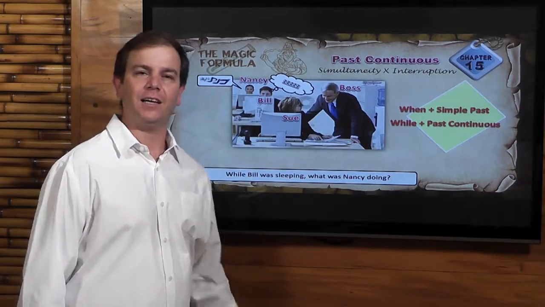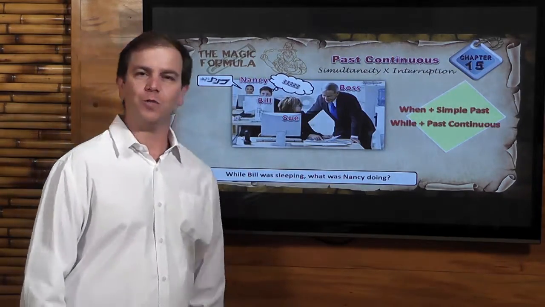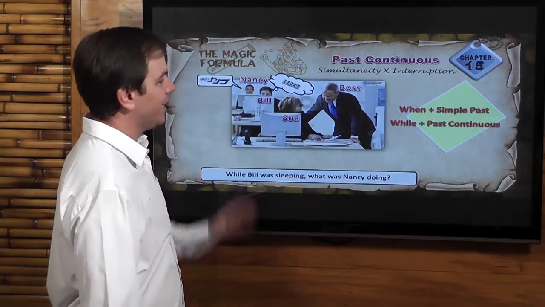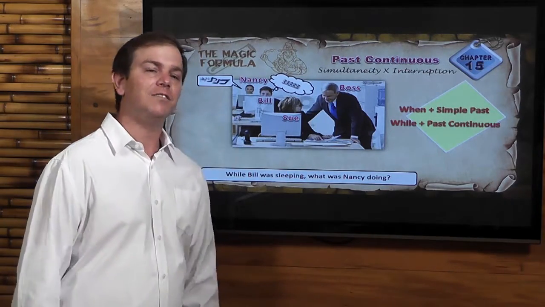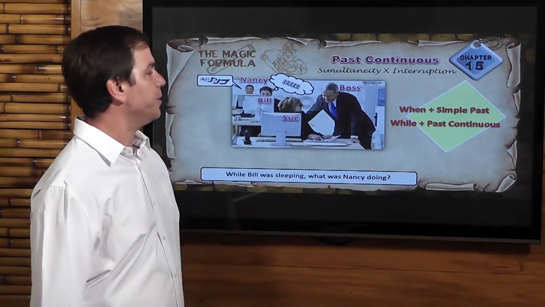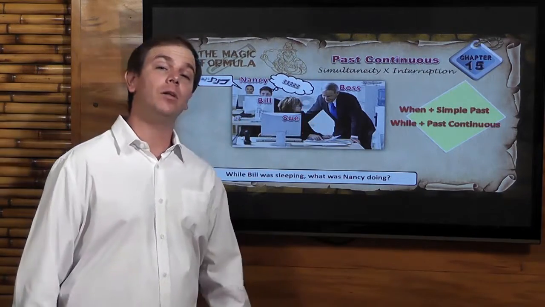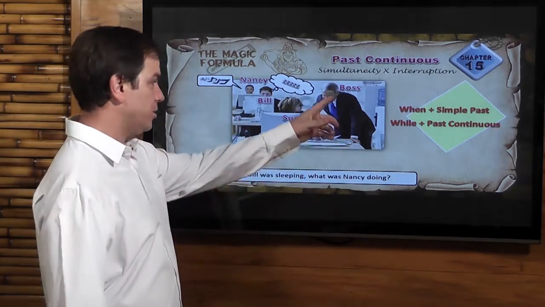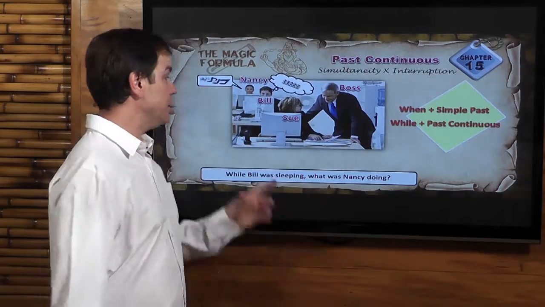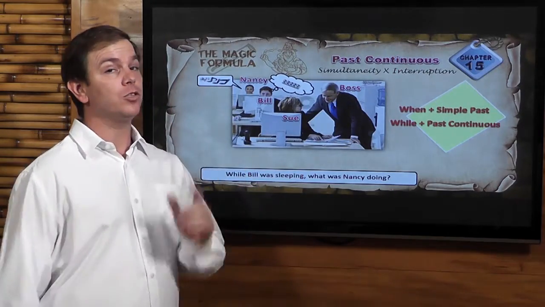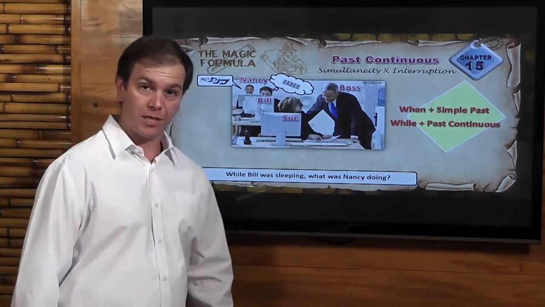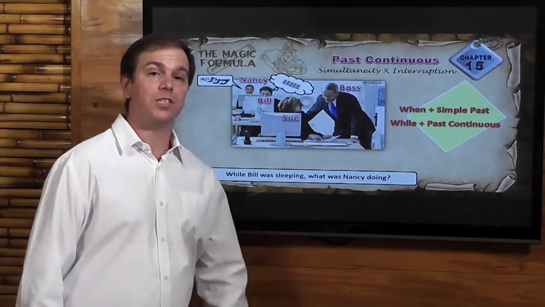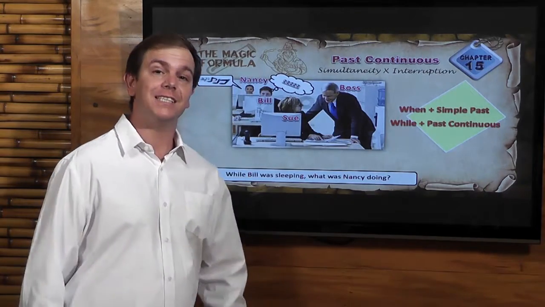I know what you're thinking. This is a very nice company to work for, isn't it? But anyway, this is the idea of past continuous. In that case, we are talking about simultaneity. When Sue's boss came to talk to her, Sue was working. While Sue was working, Bill was sleeping. And while Bill was sleeping, Nancy was singing.